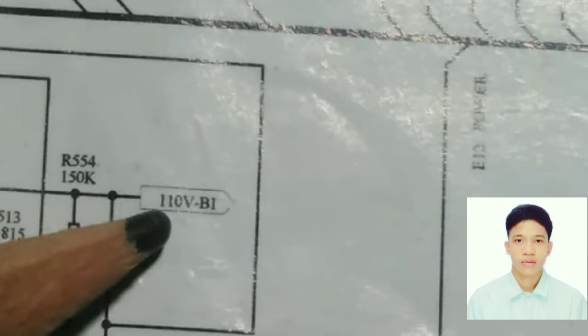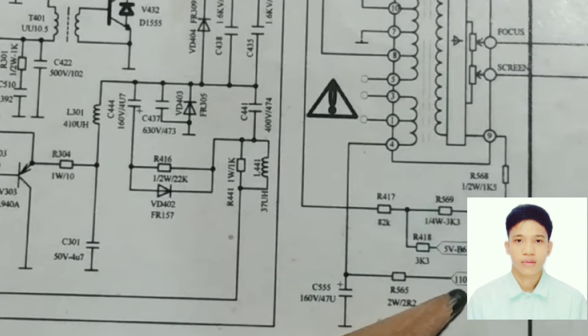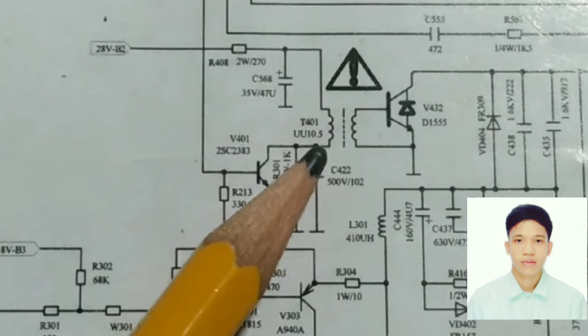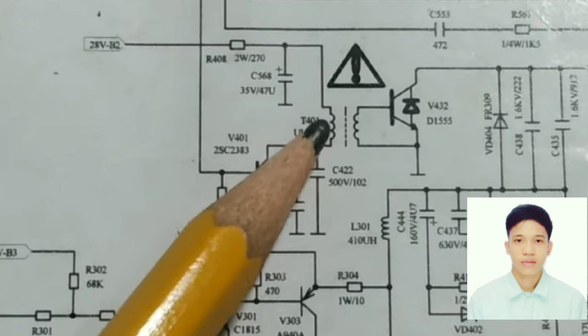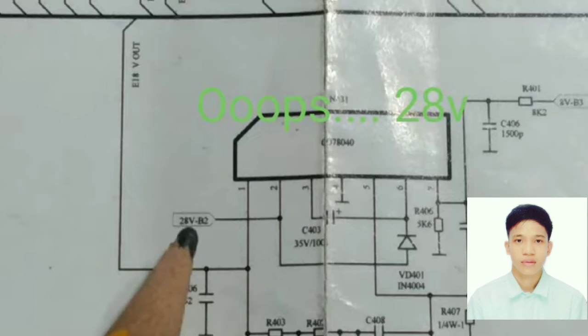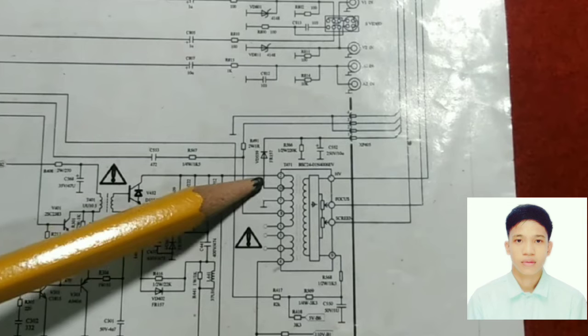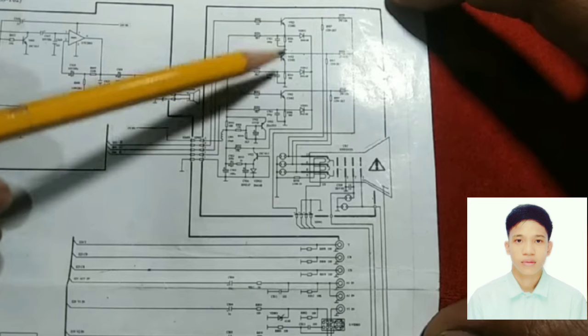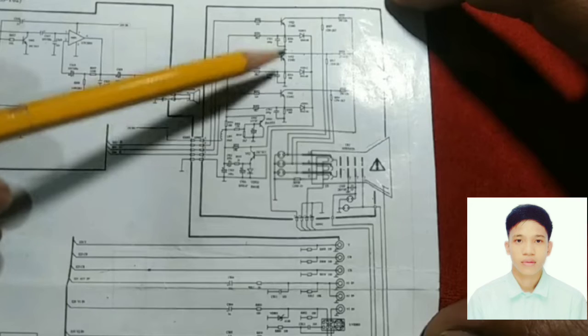And this circuit with 110 volts B1 will go to the input of the flyback, and it will go to the collector of our horizontal. The horizontal drive has a transformer, and if this transformer has no supply, no oscillation will occur. So the supply of this transformer is taken from 28 volts B2 of the vertical. From the output of the flyback, we have 180 volts going to the CRT, and this is the one that gives a supply for the 3 transistors, which are the RGB.